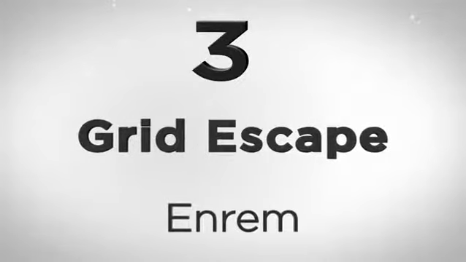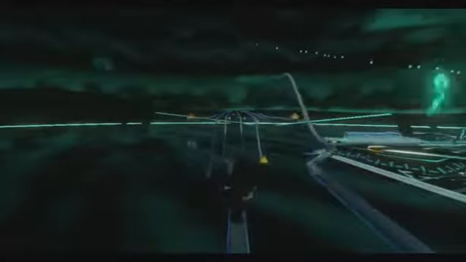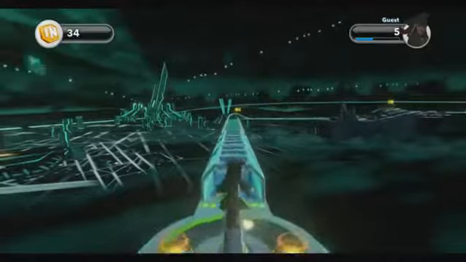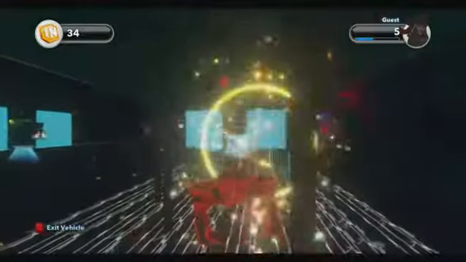And getting closer to the top at number 3, we have Grid Escape, created by Inrem. Journey on a perilous trip in this toy box stunner. Make your way out of Tron City and venture through the unmapped wastelands. The I.O. portal is your goal. Get there and make contact with your user.